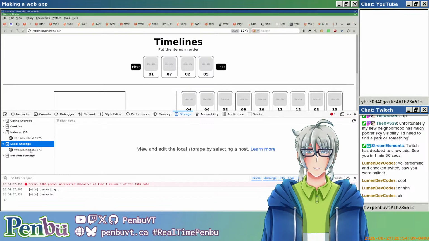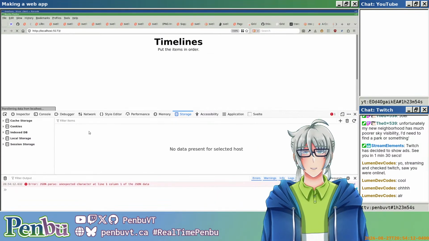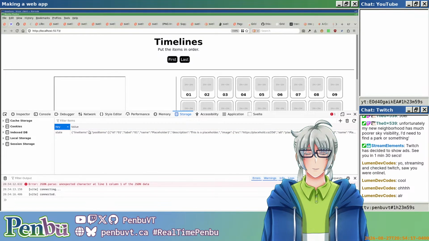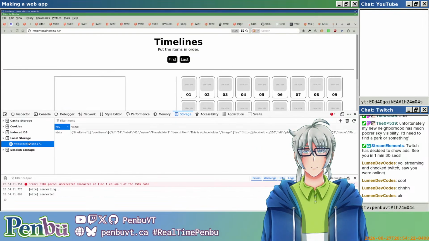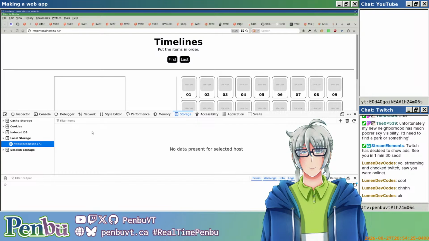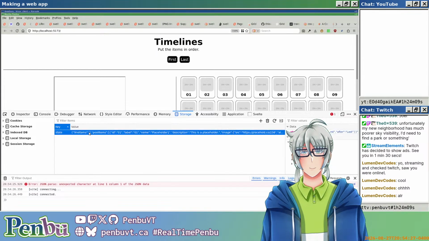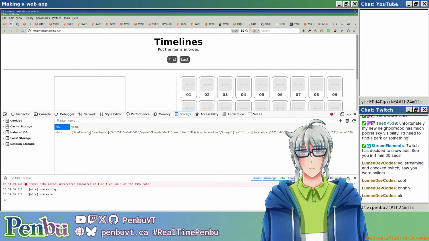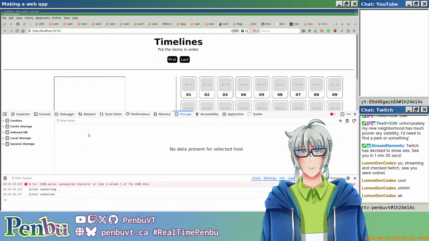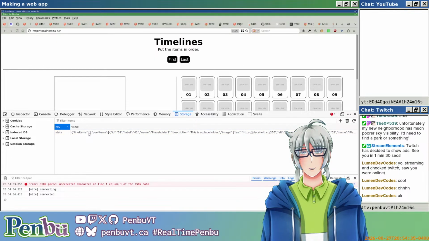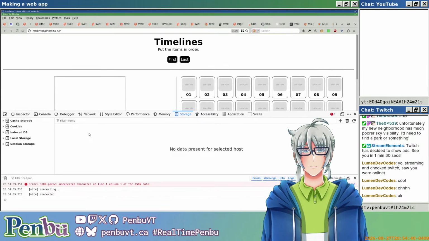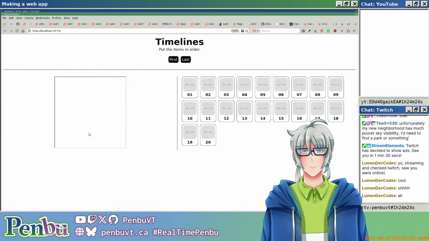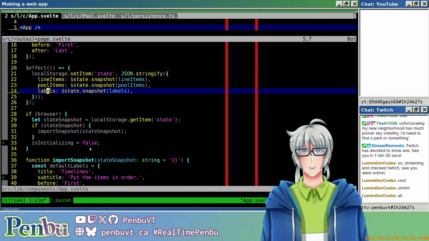Okay, so what if we remove this? We remove this, and then it just doesn't. That takes way too long. You'd think that it would be less time if we didn't have state. Actually, it's the same amount of time. Yeah, that's fine.